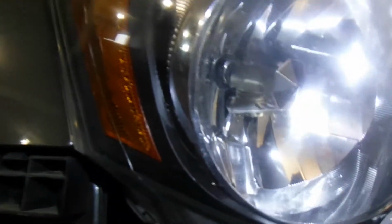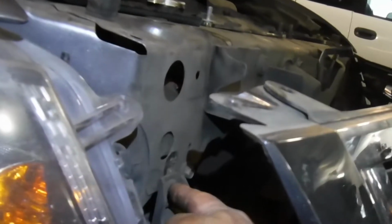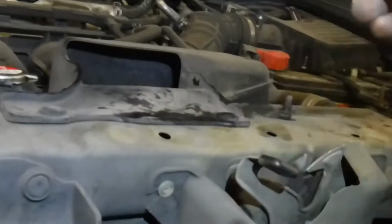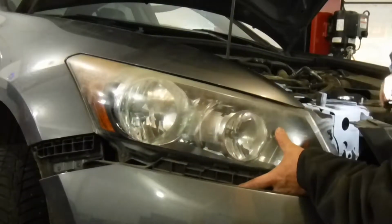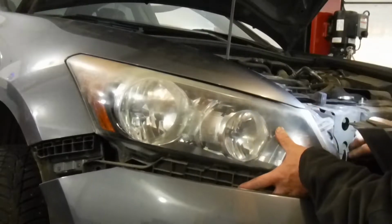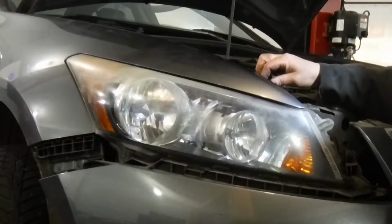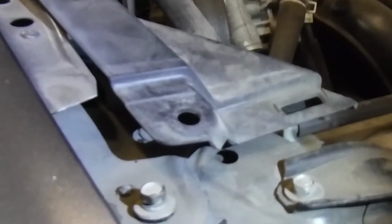Couple little arrows here fit in a hole. Plastic arrow pointing this way, plastic piece there. Just line it in. Looks like a little knobby fits up in that hole up there. We have two bolts, a 10mm bolt over here, a 10mm bolt right here, and that just holds it in place. Two of these. And a third bolt right there.